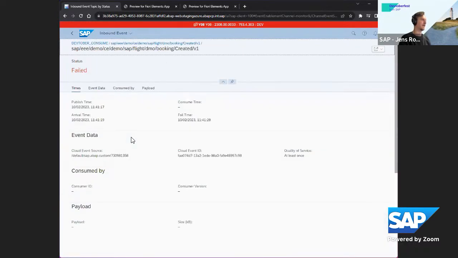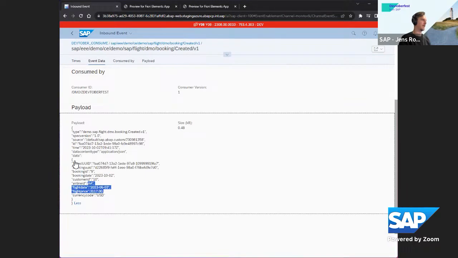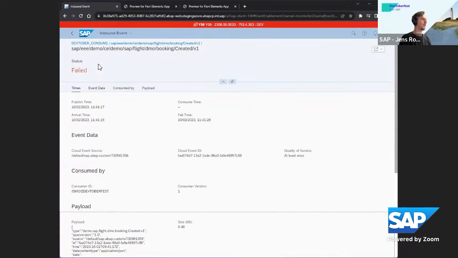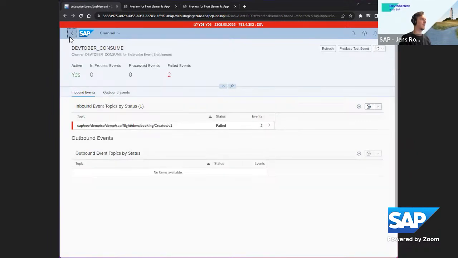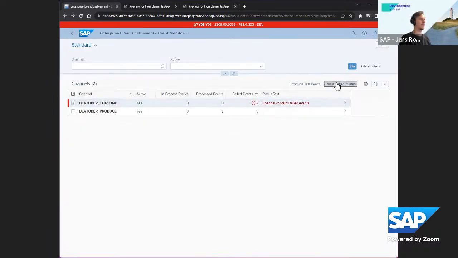So if I go in here, you can see it's exactly the same event. So that's nice. So what can I do now? Let's say there was some error here. There is the option to reset your failed events here, and this will put them back in process. And if Jonas, for example, would now comment this line out that an exception should be raised, then we could go in here, reset the events, and they would be processed fine. Now in here they will probably fail again because they will run into the same exception.